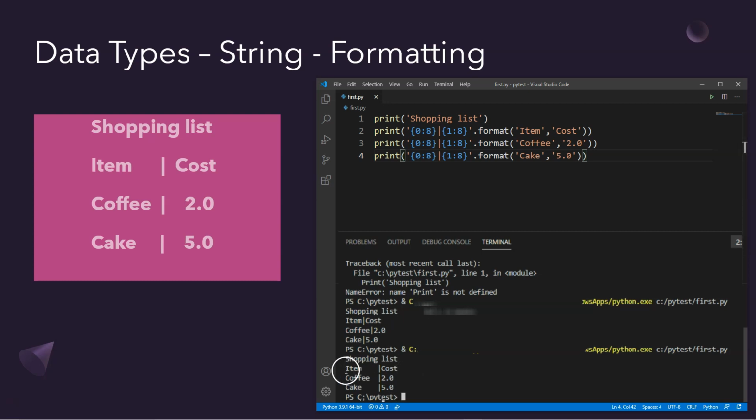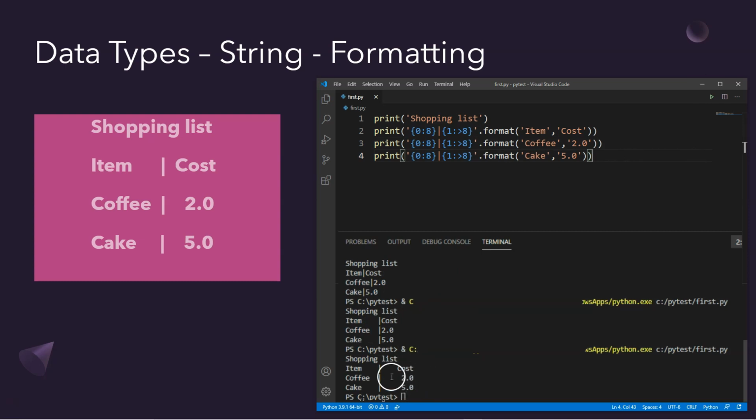Now if you see, these items on the left are aligned to the left, but these on the right hand side, the cost, are also aligned to the left, whereas in the example we wanted them aligned right. So we can use an alignment property in formatting. On the right hand side I want to align right, so this is the symbol for right alignment. After we run it, you see that the cost is aligned right.